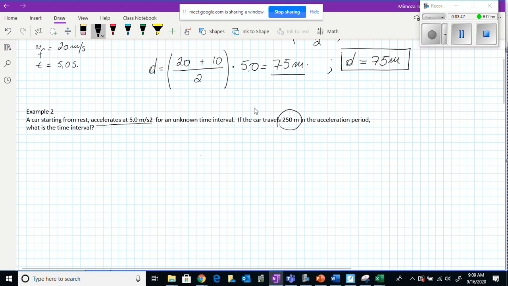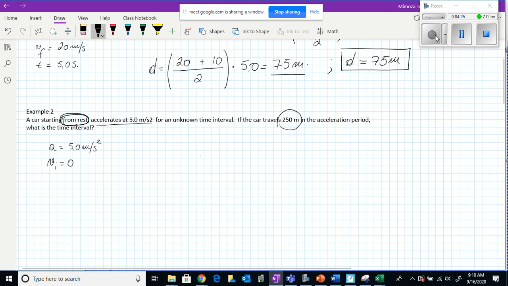So let's start by stating what is given. Right away, we know that the acceleration is equal to 5.0 meters per second squared. And then from the question, we realize that since it is starting from rest, what is this telling us? What, on the chat, please? So its initial velocity is equal to 0. Every time that you see from rest, that means that the initial velocity is equal to 0.